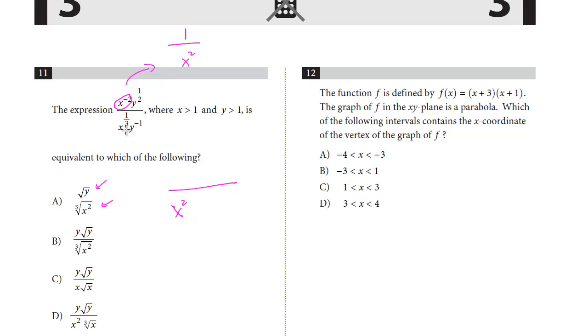And here we already have an x on the bottom, but we've got to re-express that. That x to the 1/3, any time you have an exponent that's a fraction, just remember, a fraction is always going to be power over root. And so it's 1/3. So that means the power is 1, the root is 3. And so x to the first power is just x, but that's the cube root. So that's going to be the cube root of x.